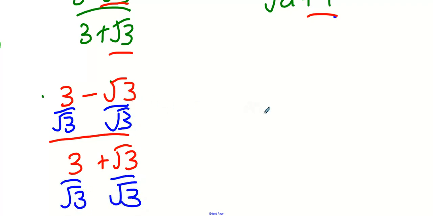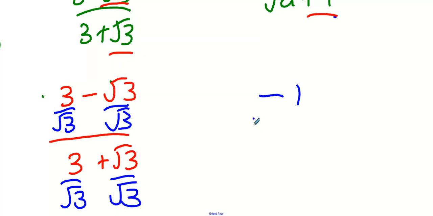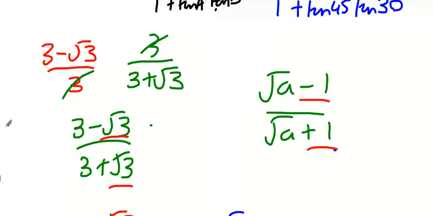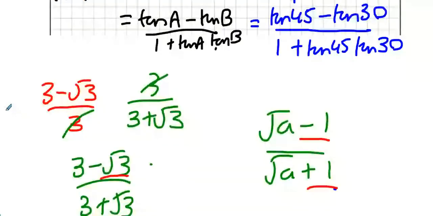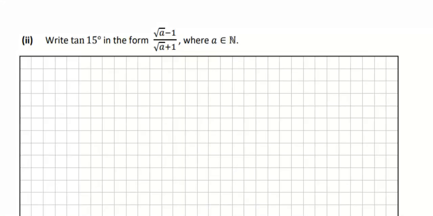Root 3 divided by root 3 is 1. Now the problem is 3 divided by root 3. You put that into your calculator, and it actually gives you root 3. So that's root 3 minus 1. And then the next one, 3 divided by root 3 is also root 3, so root 3 plus 1. And that's the form I wanted it in. I have to say that was a very tricky question, even as a maths teacher. I'd need to practice something like that to get that right completely. All right, we already did that.